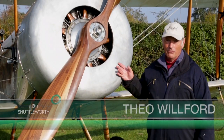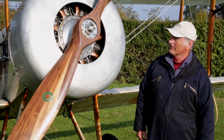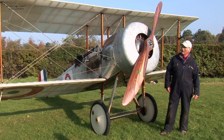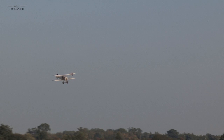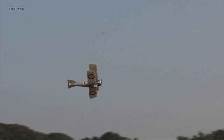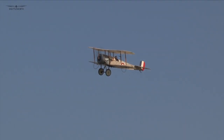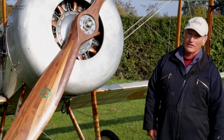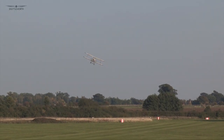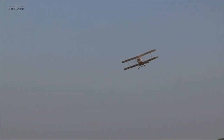My name is Theo Wilford and I have no family connection with this aircraft at all. I never came into contact with it until I met David when we were building a different type of aircraft, and he showed me the stick and the rudder for this. So I suggested to him, as I'd always wanted to build a First World War airplane, that we rebuild this aircraft — and he and his brother thought that was a good idea, so in 2002 the research work was started to get enough drawings together to build this authentically.